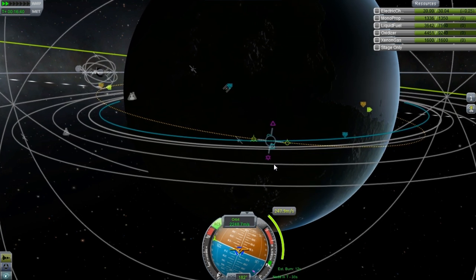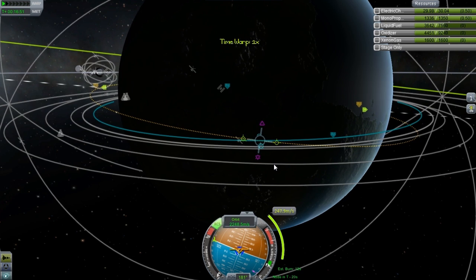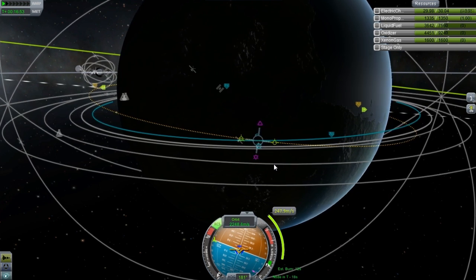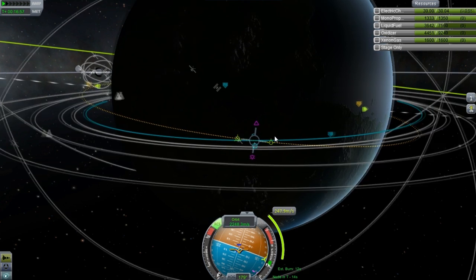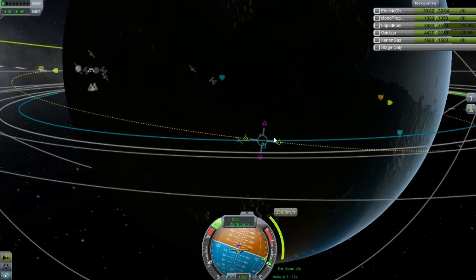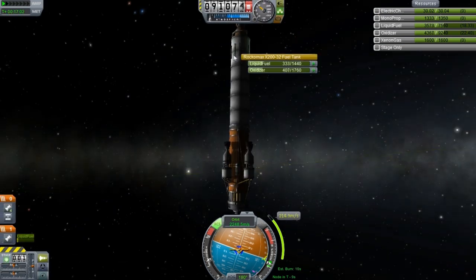So right now I just stick to the basic rocket engines, or at least the nuclear engines, because at least you're getting fuel savings and it's a little bit better. It isn't the best, but it is pretty good.